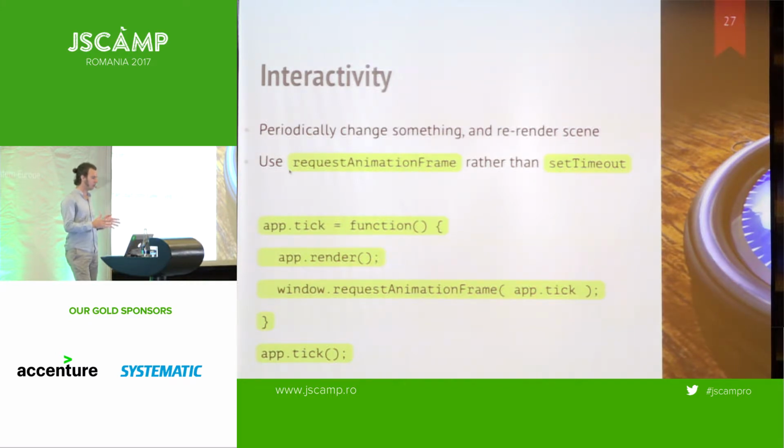Instead, what you want to do is use something called requestAnimationFrame, which is an API in the browser which basically tells your browser, I want you to tell me every time you're going to draw to the screen. It sets up a loop for you which is synchronized with drawing, with animations. And crucially, when you navigate away from a tab, this will stop calling, so you won't have your 3D model rendering again and again, even if you're not on the web page itself.